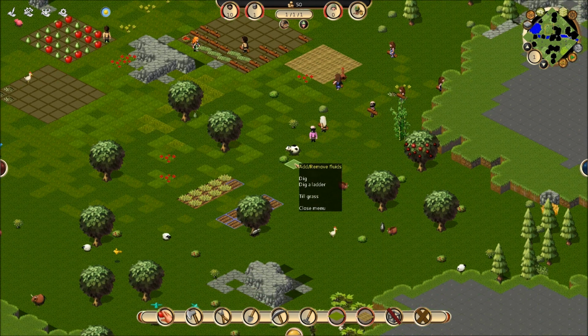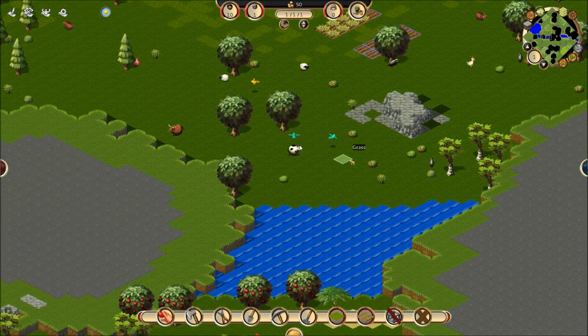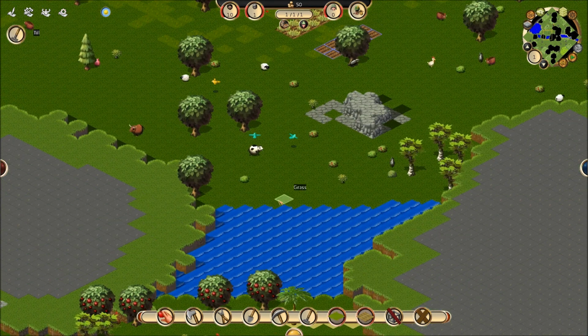Okay, so we have some bamboo. That's always good, because bamboo is a really useful resource early on. So you can make some pretty cool weapons with bamboo. So I'm gonna make some bamboo. Bamboo and sugarcane will only grow relatively close to the water. I think about 2 squares away.